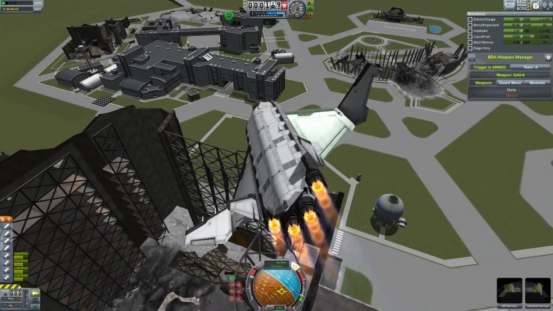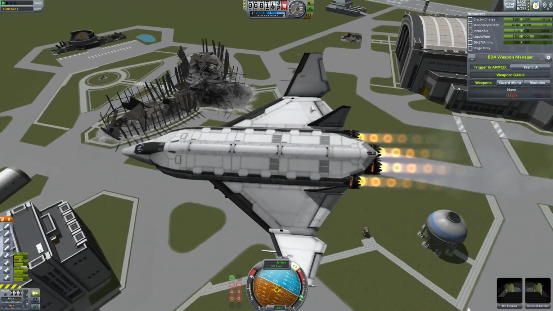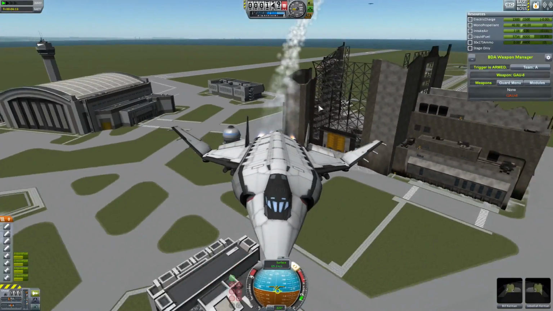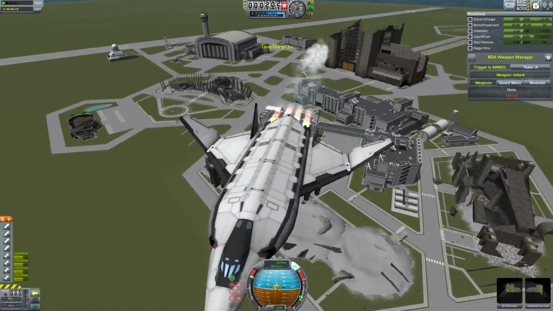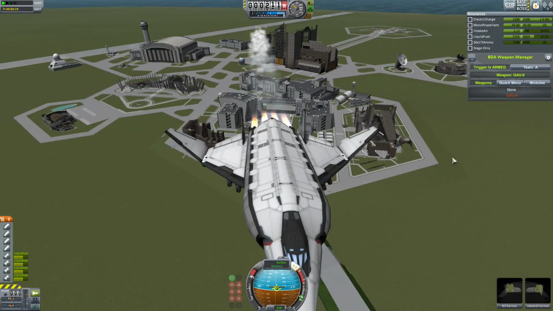And I'm out of ammo. So, yeah, that's it for this one. We're done. Moving on to the next plane. I'm actually going to land it because I kind of want to keep the wrecked... No, because how else am I going to blow it up again if I don't revert?